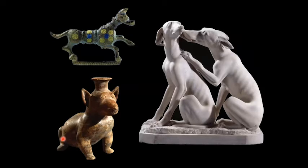So here at the bottom left, we have a small pottery dog vessel with a spout. It dates between 300 BC and AD 300 and comes from the west coast region of modern Mexico. And he's a lovely little piece. Whenever I see him sitting in the Mexican galleries, he's got this lovely round body. The pottery shape of the vessel really makes him look like a little dog you just want to pick up and cuddle.